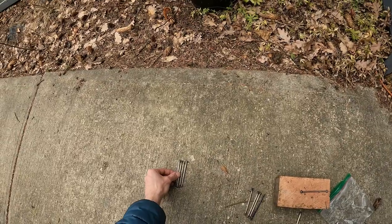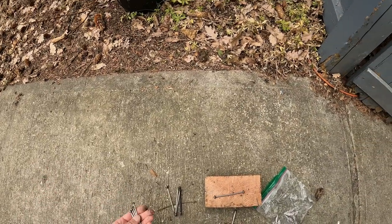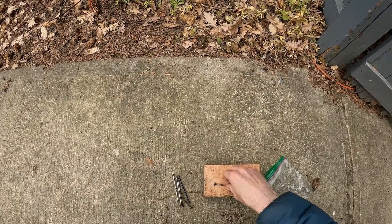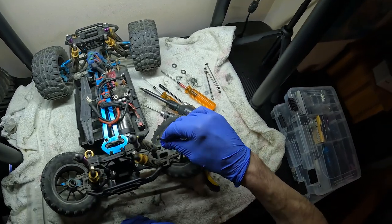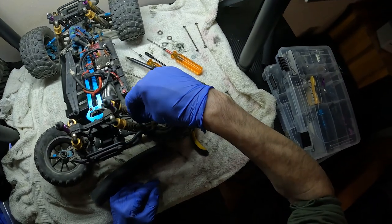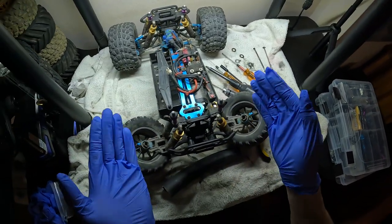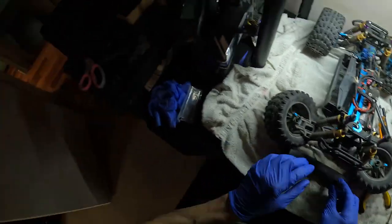I got a few of the other ones done already that worked out. And time to order some new dog bones because they keep doing that. Snapping. That's how it goes. Got some sort of straight dog bones. It's nice to have the dog bones long enough that they can't flop out of these cups. But if they're too long, then it binds the suspension up. Or when the suspension goes up, it binds the cups up, which is bad.